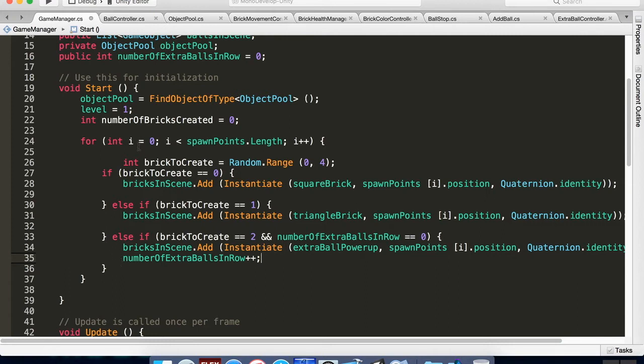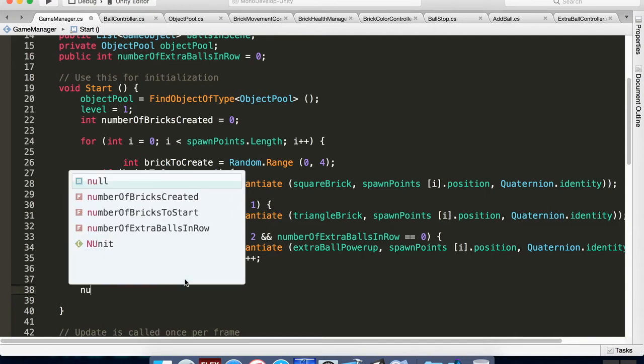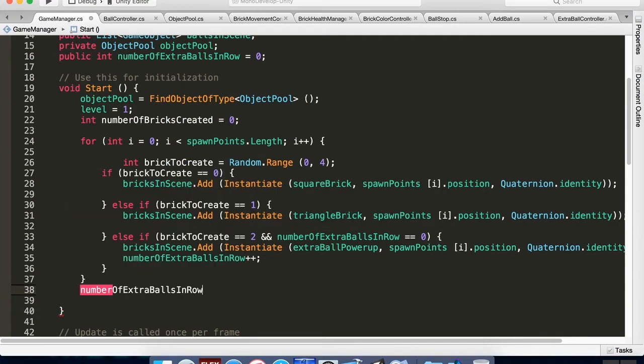So in the next one over, if it randomly chooses 2, only if this is equal to 0. And since we set it to 1 last time, it's not going to create another extra set of balls. So then outside of this for loop, I'm going to reset number of extra balls in row to 0. Just to reset it there so that it's 0 when the next row comes down.